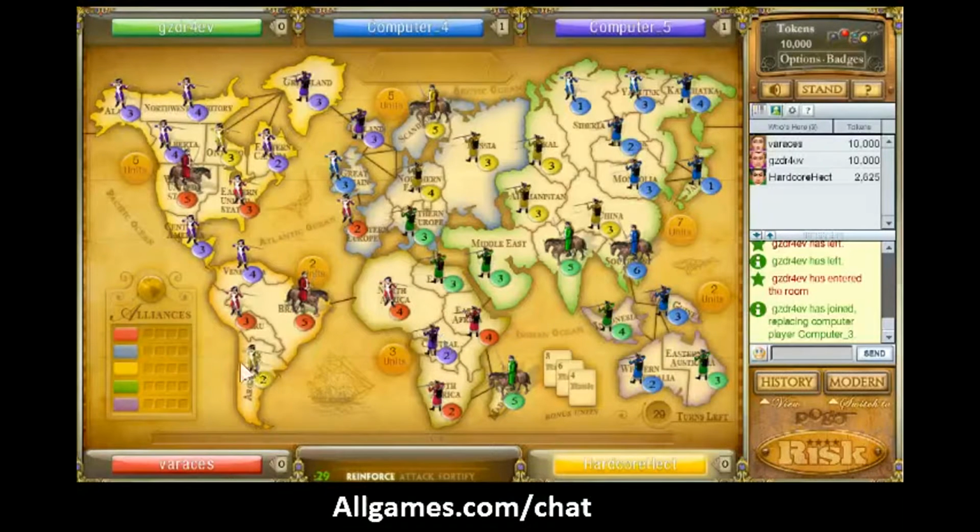Okay, so now it's Hect's turn. What I'm going to do is beat the crap out of Argentina as soon as I can, because I know that I can. He only has 2 and I have 5 and 7. Once it's my turn, which I believe I'm next, I'm going to go in and beat the crap out of Argentina. Okay, I get 3 units. Reinforcements complete.